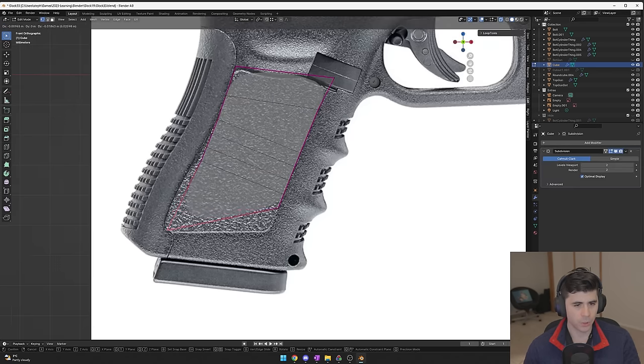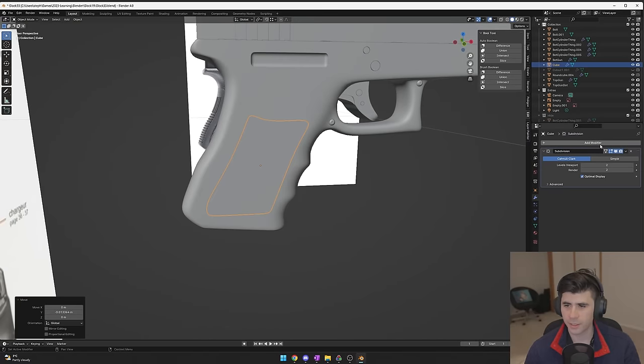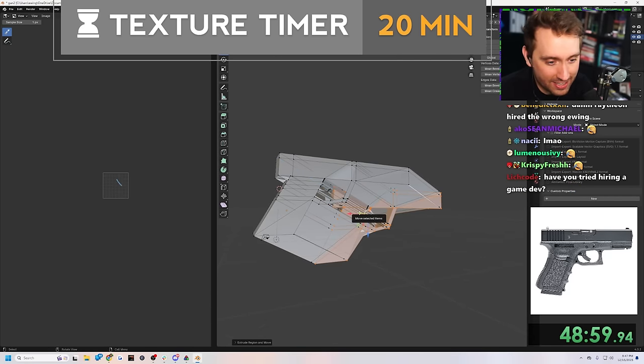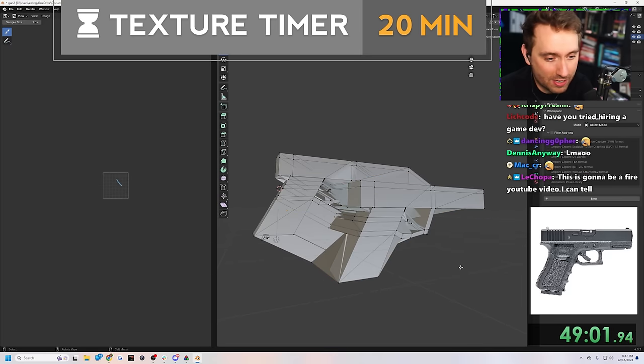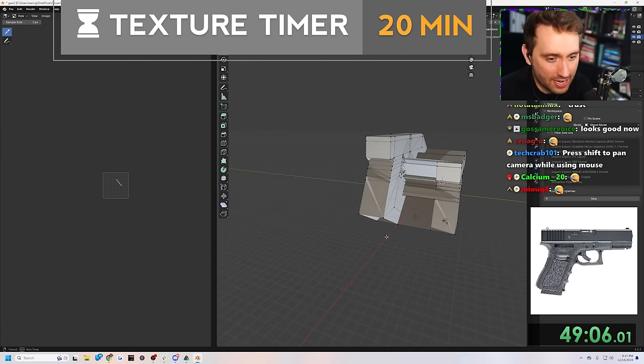Edge loops. Move you down, move you down, down. Bring this down, bring this down. Oh, look at that. It's not going to win me the contest, I can tell you that. I'm no expert. God damn, that's cool looking though, huh? It almost says something about society.